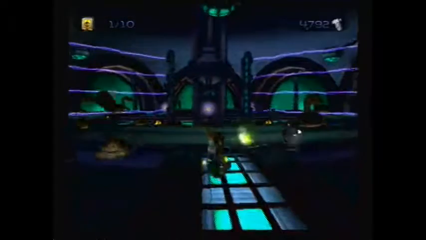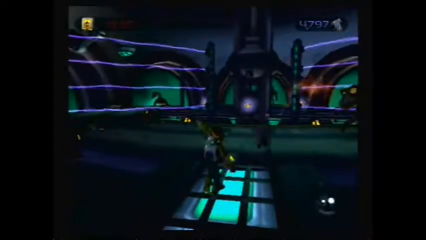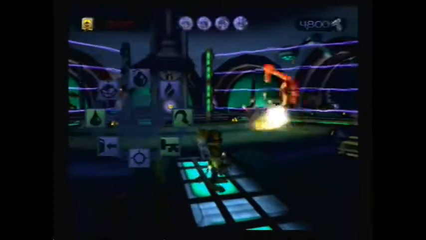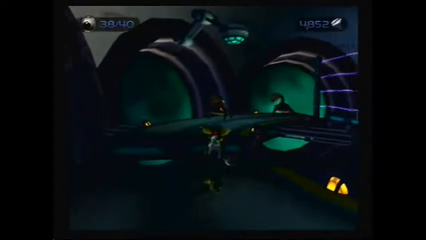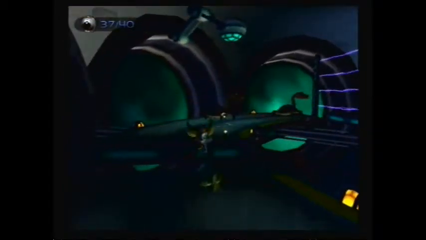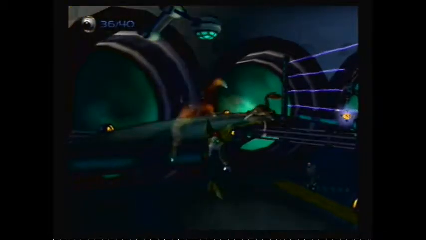For this part, it's very, very helpful to have the bomb glove if you've run out of ammo for the glove of doom, like I have. Basically, you can use the bomb glove to destroy those far-off generators, and you can also use the bomb glove to kill these mutants, even if you're not standing on the same panel. It's actually really, really useful.